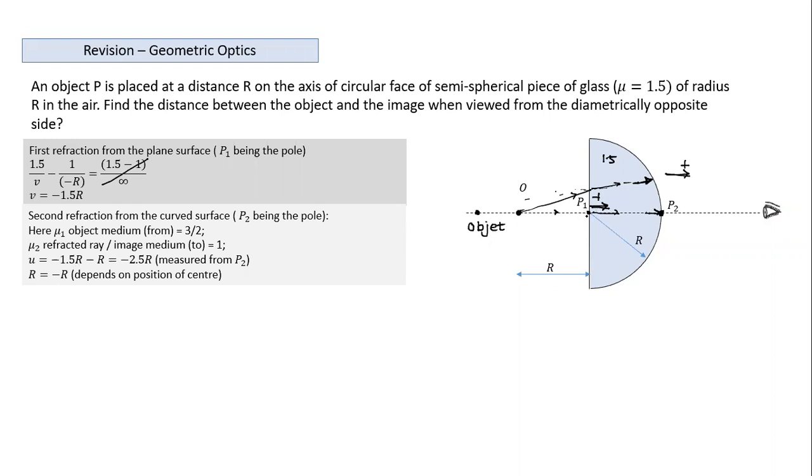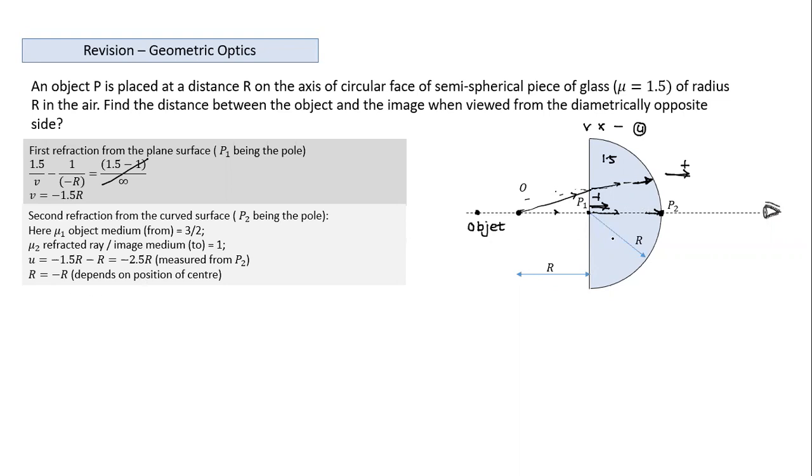If two poles are some distance apart, the image distance after first refraction, the value of v after first refraction, is not the value of u for second refraction. When these two are not at zero distance, they are considered to be zero distance in case of thin lens. That's why they call it a thin lens.